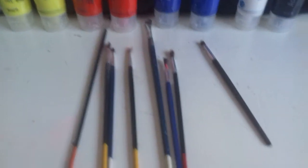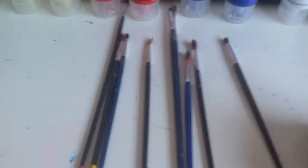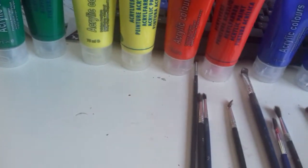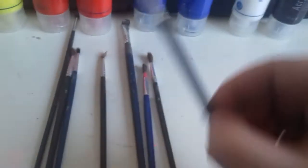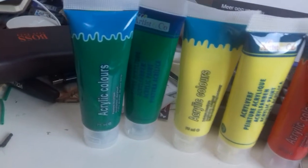Third, I have these paintbrushes, and as you can see, they have dried up paint on them, which makes them unusable. The only one that I thought was pretty usable was this one, because the bristles on it are very soft, which I like.